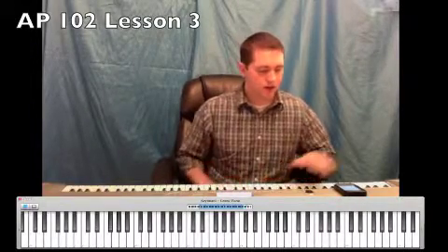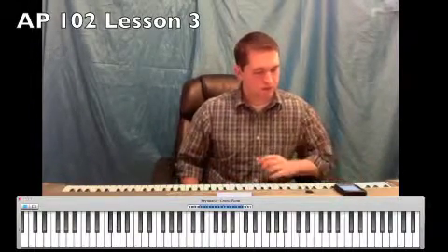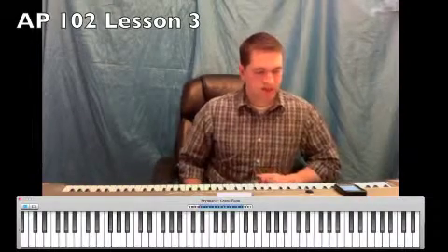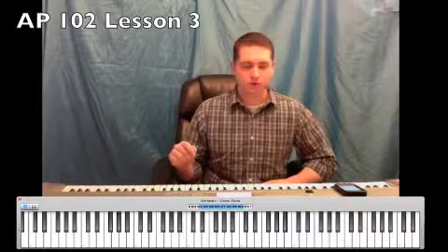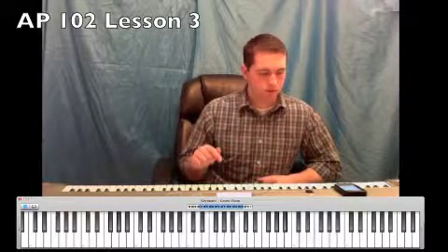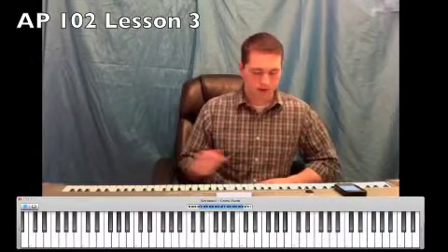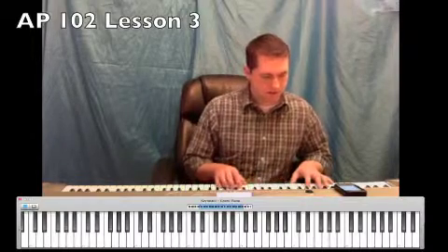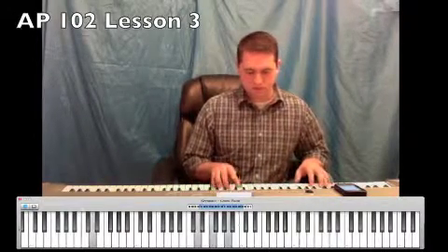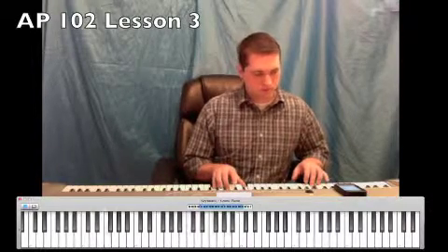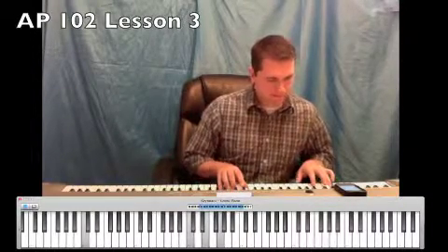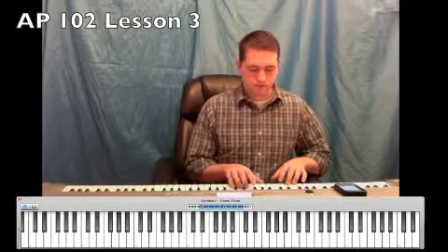Okay, so let's look at the next progression now. That's the 1 to 1 over 3, 4. So it's another movement to the 4 chord, but 1, 2, 1 over 3, and then to the 4 chord. In the key of C, it'll sound something like this. Okay, one more time. There's a couple of different inversions you can use for this.